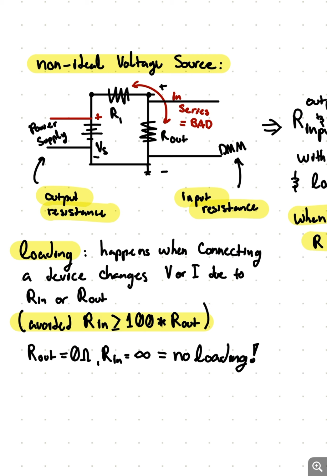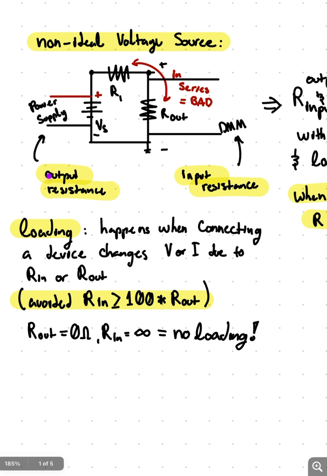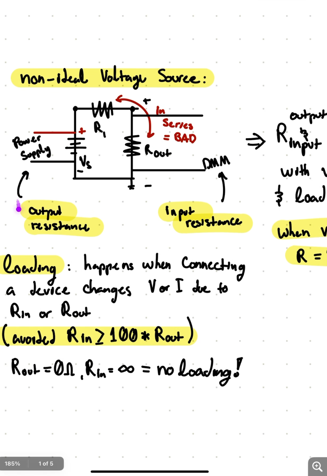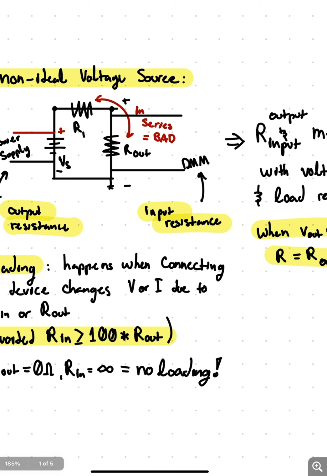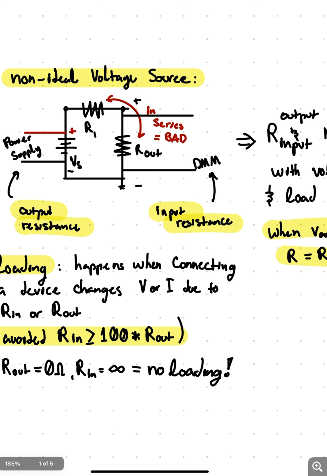I know it can be a little bit confusing, because at first when I was writing this down, I had switched these by accident. But output resistance, think about it like you're outputting it from the power supply into the circuit. And then input resistance, you're introducing something. So introduce, input, output, power supply. I think that's the best way to memorize it, at least for me.